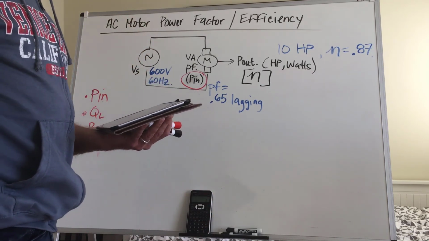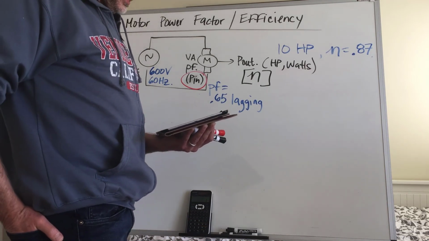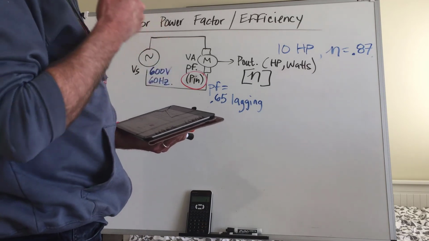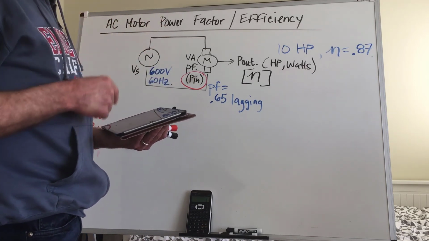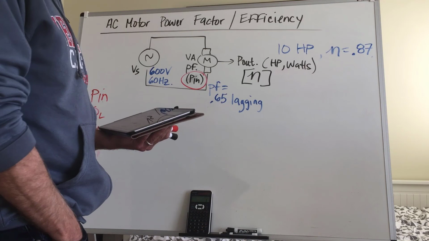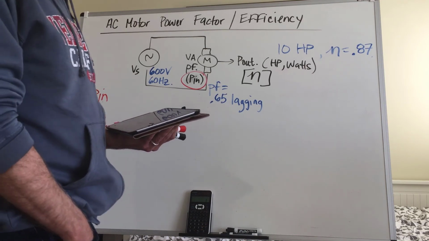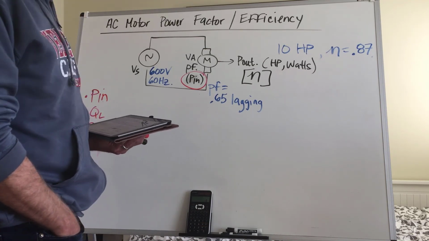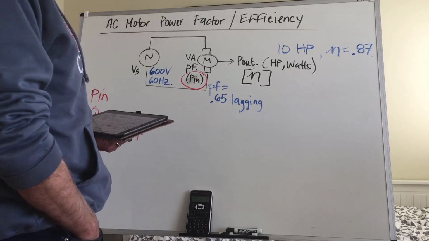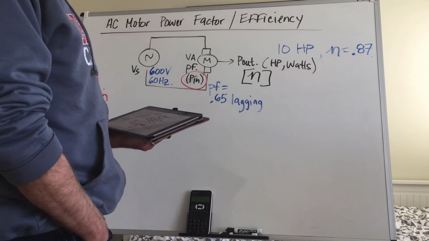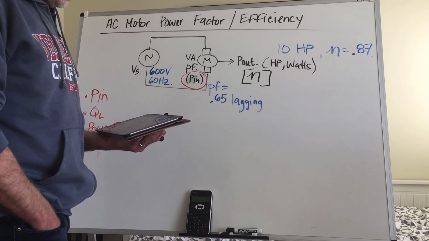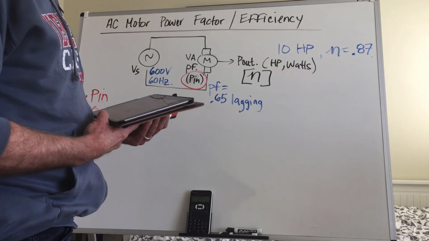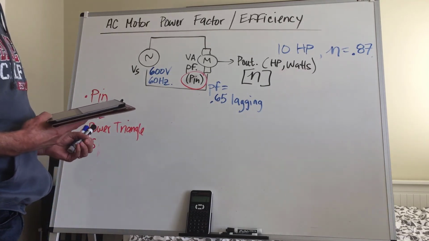A motor with an efficiency of 87% supplies 10 horsepower to a load, and then it refers to figure 17-50 in the book. It says its power factor is 0.65 lagging, and like all motors with their inductive coils, we're going to be looking at lagging power factors from a motor. It wants us to give the P in value for the motor. So what is the power input to the motor?